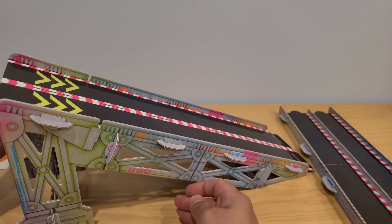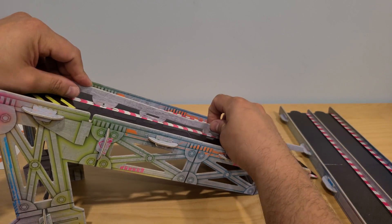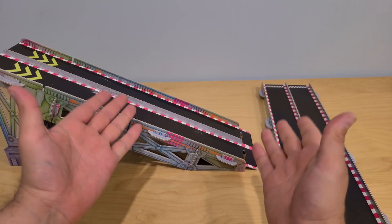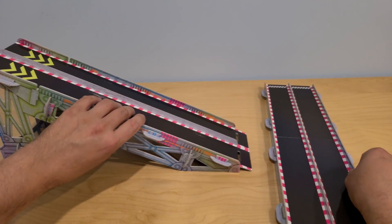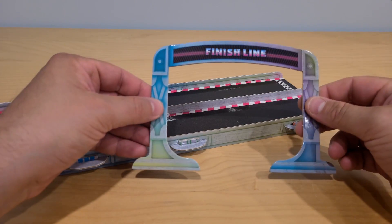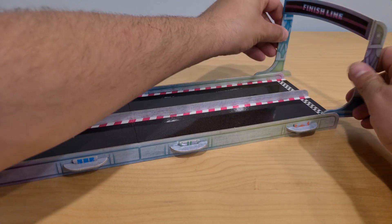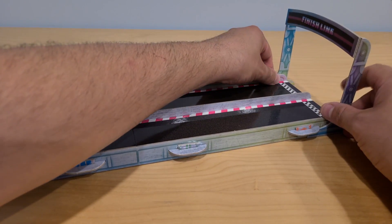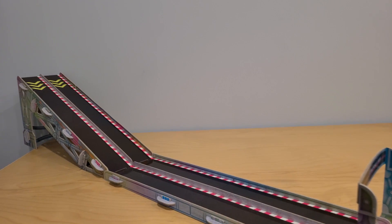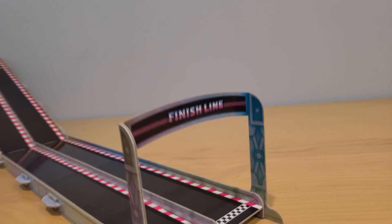It's complete! One more piece I totally forgot — our divider in the middle again. We do not want our cars to crash into one another as they are speeding down this ramp. Now that our two pieces are completed, we can finally attach them together and we have our racetrack, with the finishing piece — the finish line. We can bend it on both sides and place it right here at the end. Pretty cool racetrack! Our hill begins way back there and this is the finish line — I think we're gonna have lots of fun.